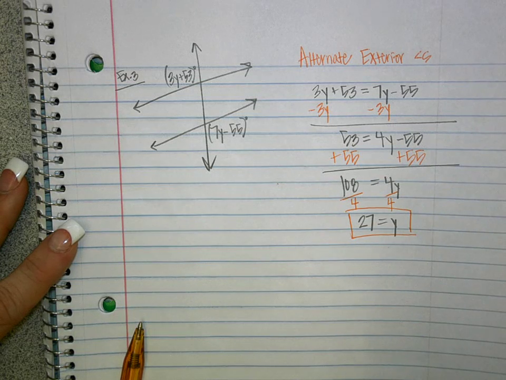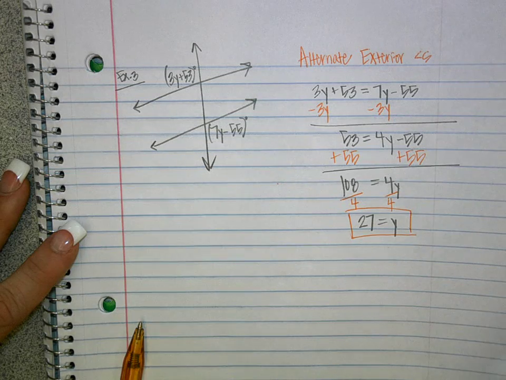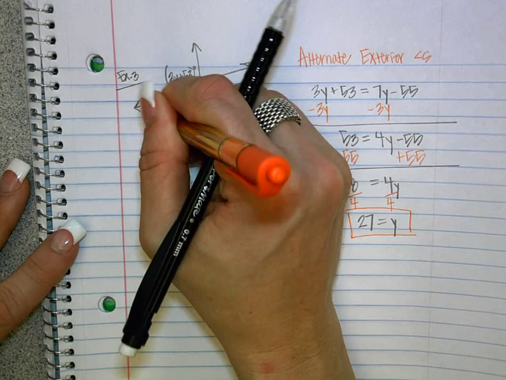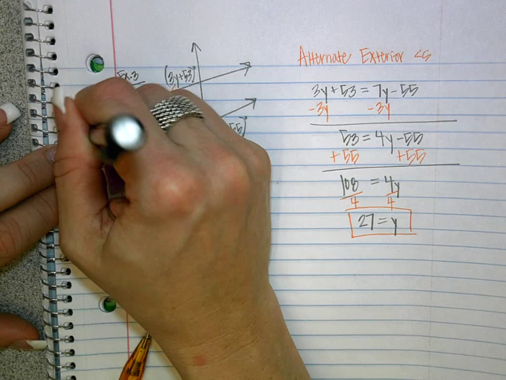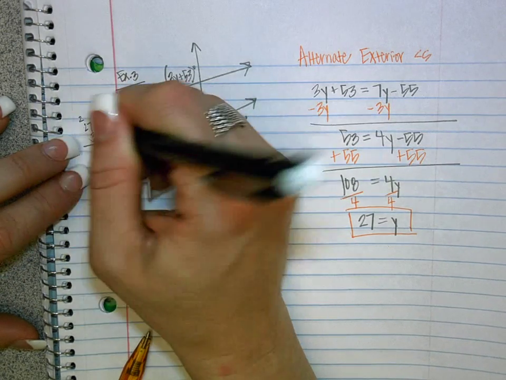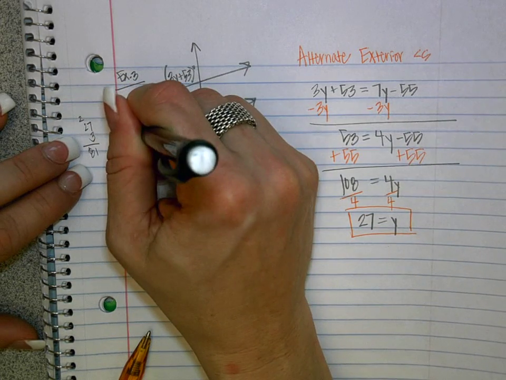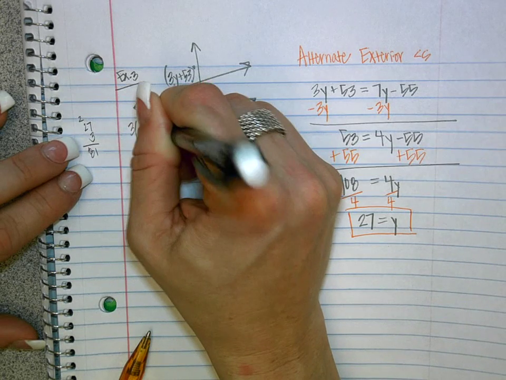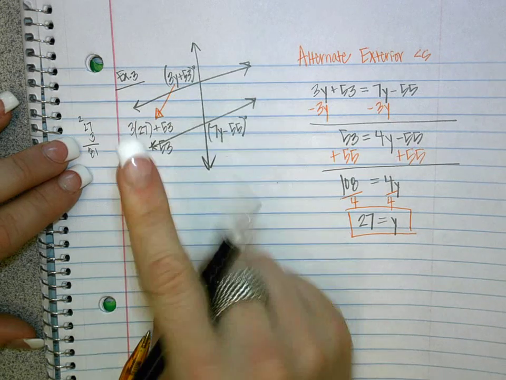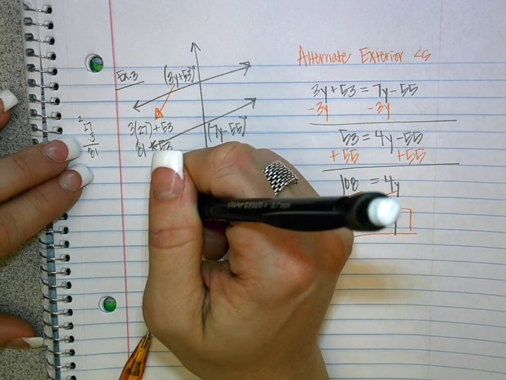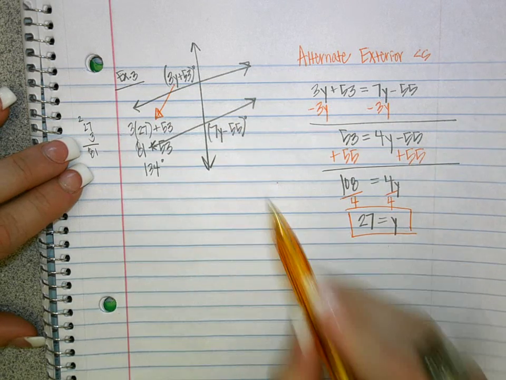How would you solve? Plug in, okay? Would you prefer to plug in for the 3y or the 7y? 3y. You're going to do 3? Okay. Does not really matter. You should get the same answer. Okay, so you're going to do 27 times 3. Do it on the side of your paper if you need to. Okay, so if you borrow and carry 81, are we okay with that? Yeah? So 3 times 27 plus 53. 3 times 27 was equal to 81 plus 53. And what's 81 plus 53? 134 degrees.